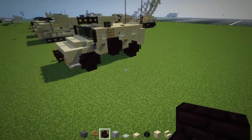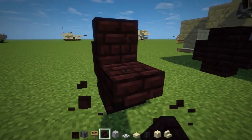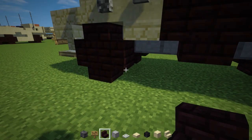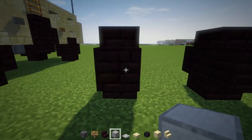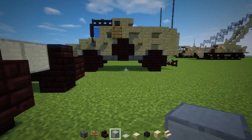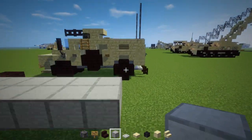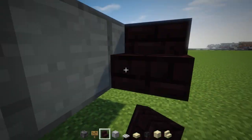The first thing we want to do is make the wheels. These are going to be like Oreo wheels — just a 2x2 with a 2-block gap in the middle. Same thing on the other side, then we're going to take smooth stone and add it in the middle between these tires. We want to extend it towards the back, so let's make it 7 blocks long: 1, 2, 3, 4, 5, 6, 7. Same thing over here, and let me extend it by 1. Then we're going to add the wheels to the back.